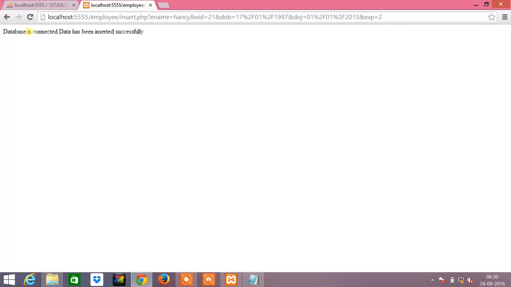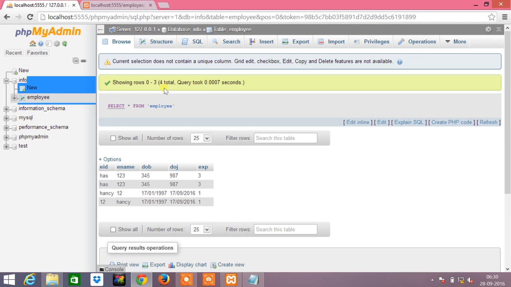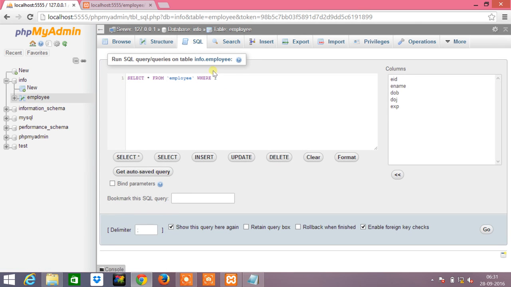We see that the database is connected and the data has been inserted successfully. Now we'll check if they are really inserted into the database. In phpMyAdmin, we will give a query as select asterisk from employee.